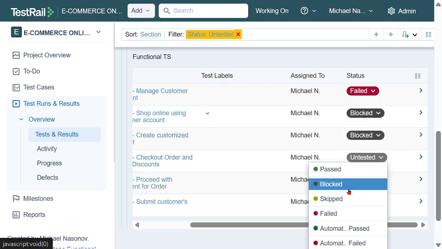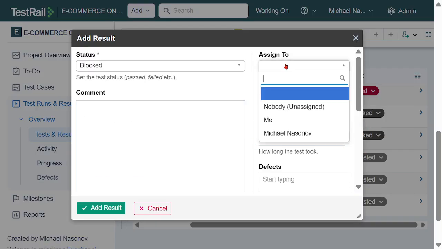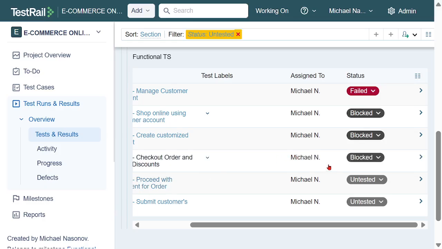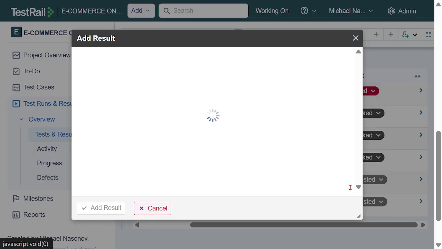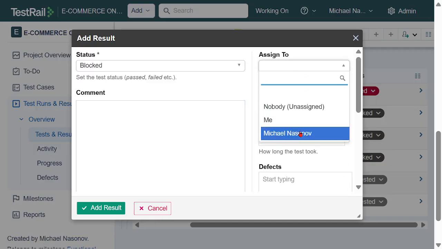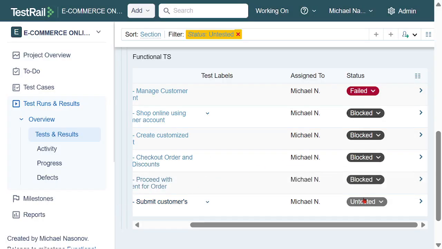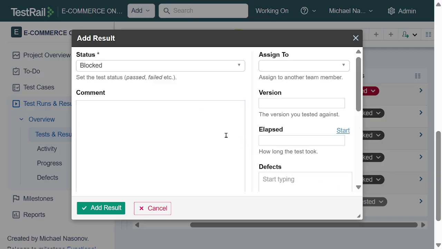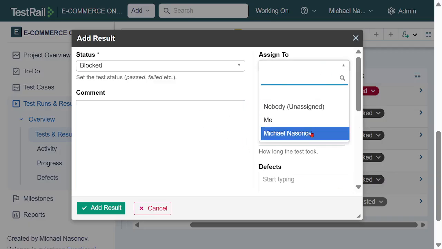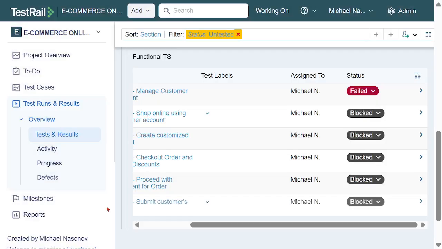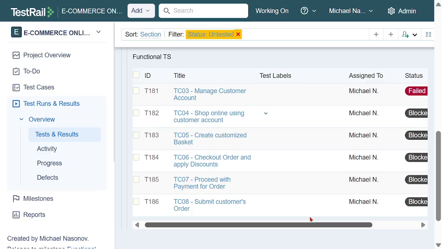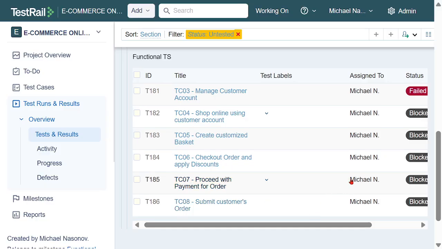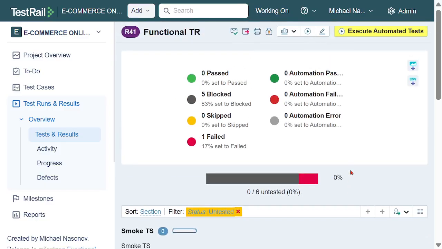You block all test cases in case you have some kind of critical functionality failed. And do not forget to assign the defect to a triage call or to a particular developer to resolve it.